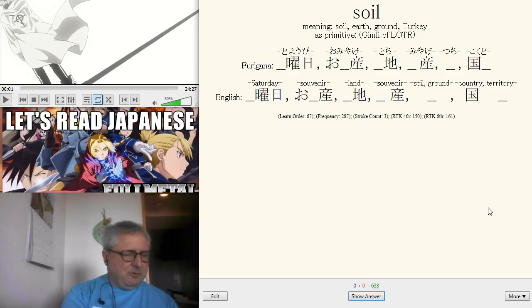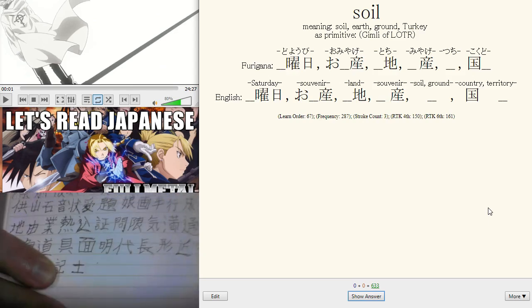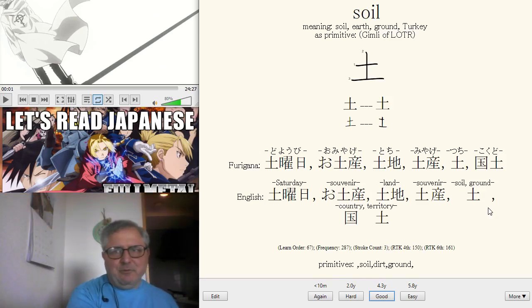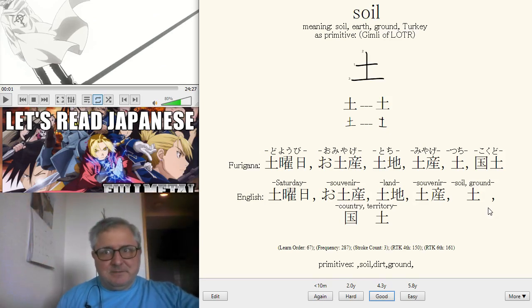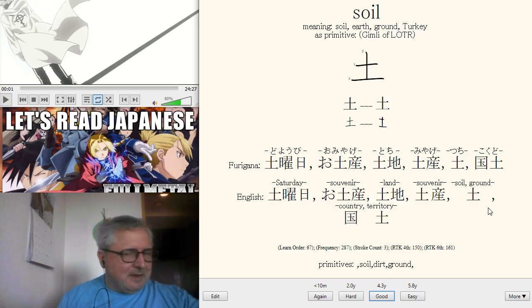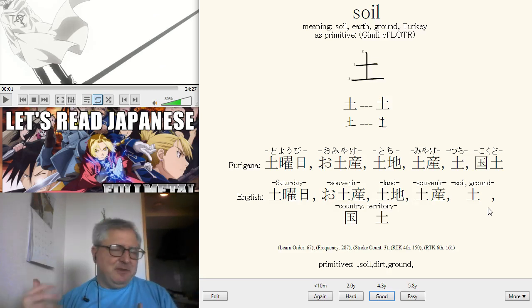Reason is, for Hobbit, I use something a little differently. But yeah. You don't. I really haven't used, I just use dirt. But actually, the reason why a lot of the Lord of the Rings stuff pops up is because I was a fan of Lord of the Rings at the time, the movies at the time I started learning kanji.